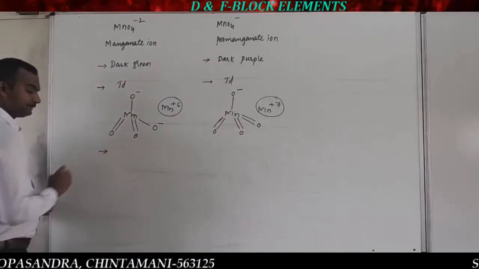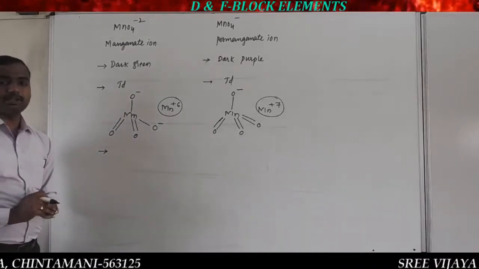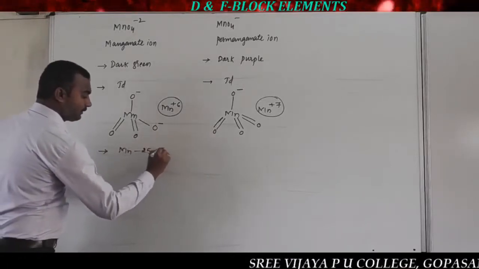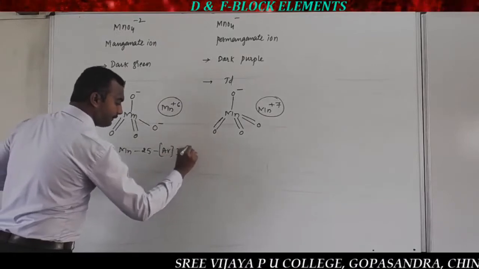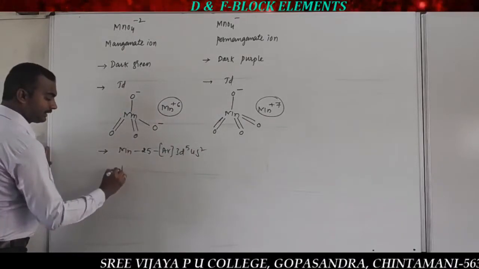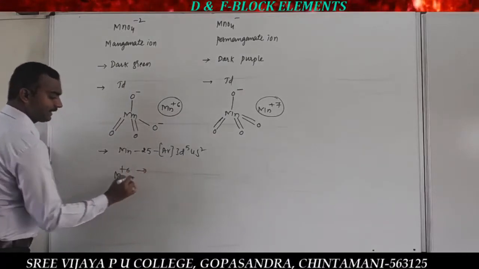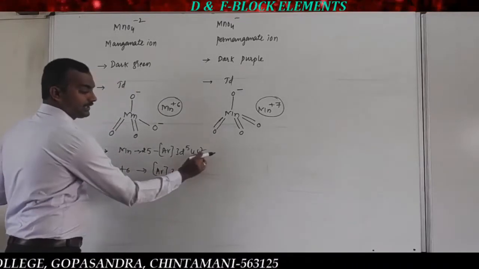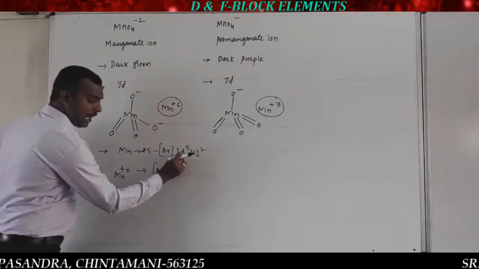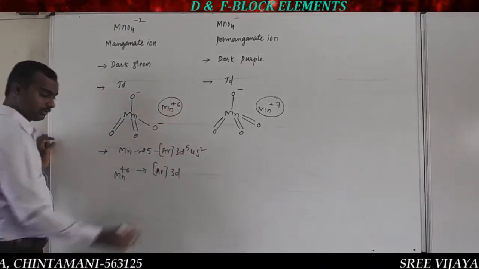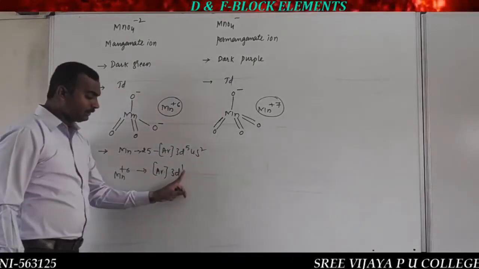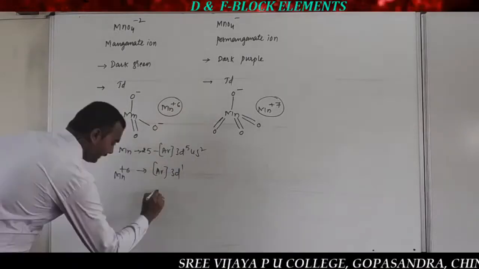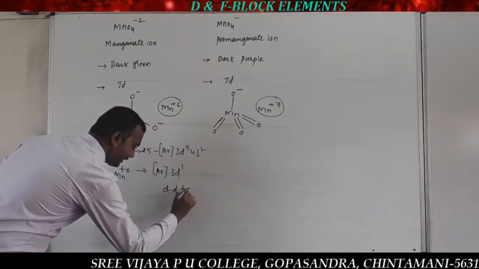And one more thing: which is paramagnetic and which is diamagnetic. Here Mn has the oxidation state +6, as I said. Manganese has atomic number 25 and the configuration is argon 3d5 4s2. Now in which state is Mn? It is in the +6 state. For the +6 state, what should we do? We have to remove 6 electrons. If 6 electrons are removed, what remains is argon 3d1. The electrons must be removed first from 4s, then 2 from d, leaving 1 electron in 3d. I already told you that even one unpaired electron exhibits color because of dd transition. Therefore it exhibits color due to dd transition.